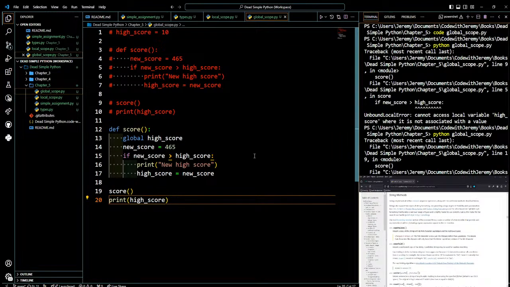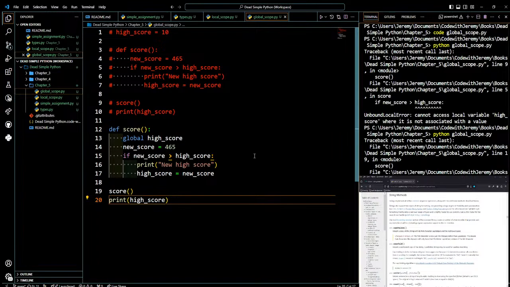Okay, so I defined it as global high score.